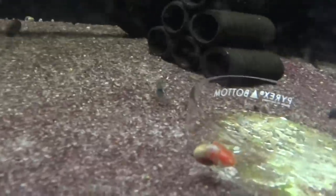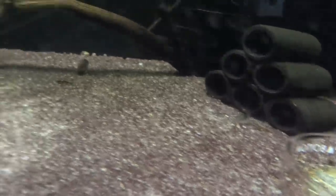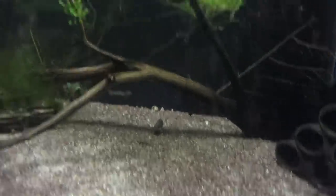Over here are the Aura Blues — there's only a couple left. Not sure what happened, but anyway. We're going to try to give another shot at that. There are at least three I can see in there right now. Going to put some black substrate in there and give it another go.